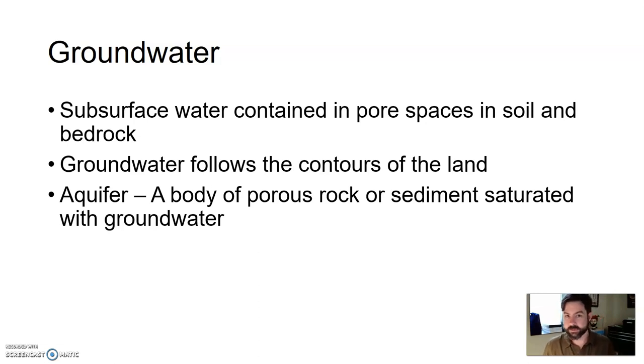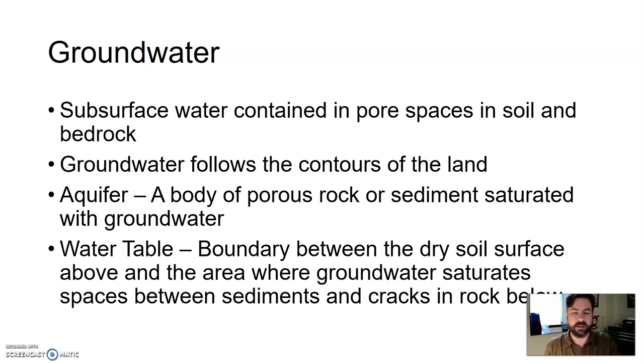That's what we tap into to get our groundwater. And another term you'll hear in just a second is the water table. That's the boundary between dry rocks and dirt and saturated underground rocks and dirt. So if you dig down in the ground, it's going to be dry, but at some point when you hit water, you hit the water table.